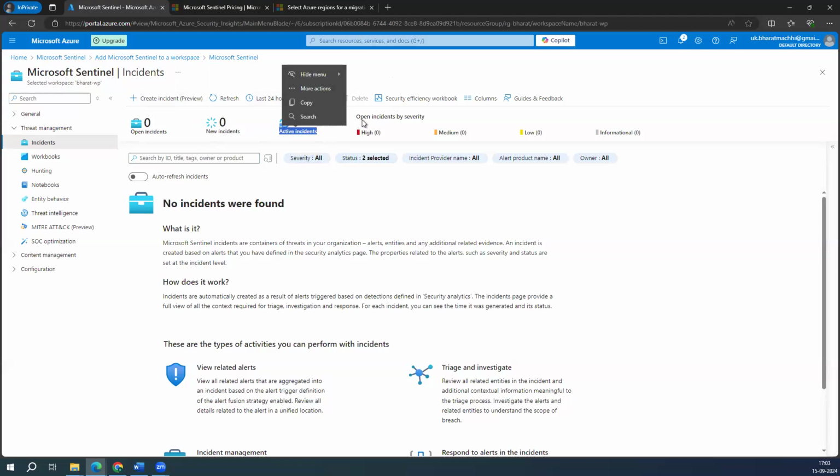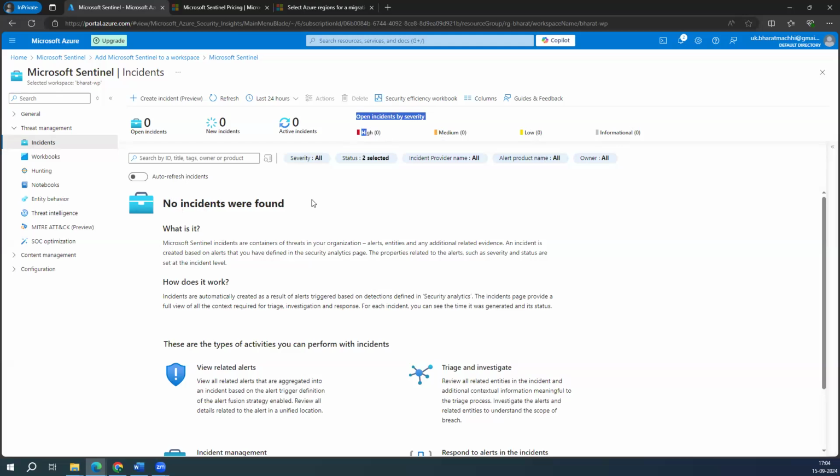Here you can see the incident by severity. Red means high severity, orange means medium severity, yellow means low severity, and gray means informational. So these are the highly critical incidents. You will start seeing the incidents in the red section, which will be high severity.